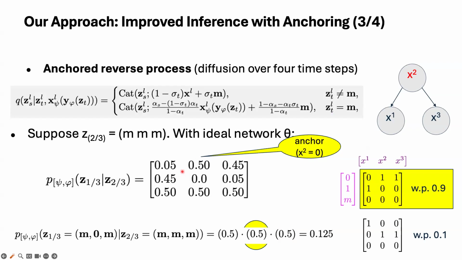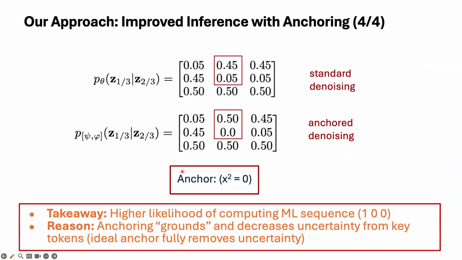If you go to the anchoring model, in this case the anchor is equal to 0. Once you're anchored, it pushes much more mass into the anchor, and so the inference posterior increases. It pushes it stronger towards the maximum likelihood sequence. That's essentially what it does in inference. There's a higher likelihood of computing ML sequences because you're reducing uncertainty from everything else. That fits in with the qualitative story I said earlier. Quantitatively, you're seeing what's going on.